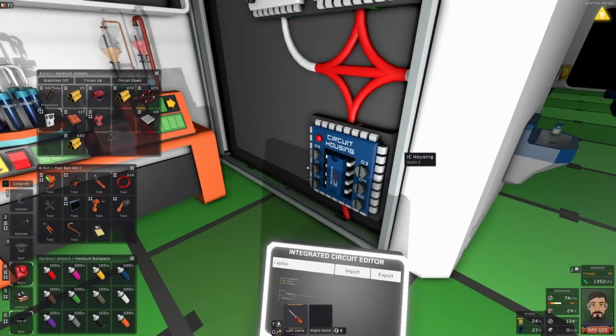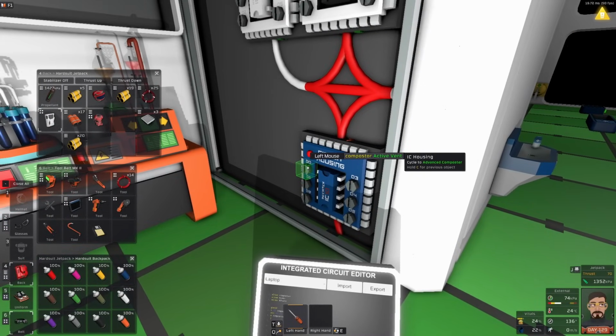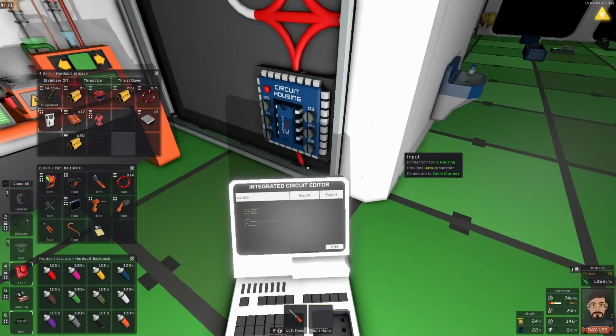Yeah. Now we need the... Ooh. Well, the drinking fountain's missing a name. We need the... What am I calling it? Composter. It's a combustor, you twat.